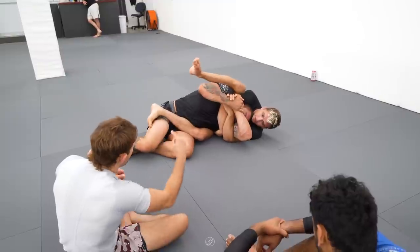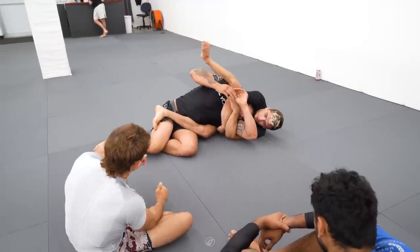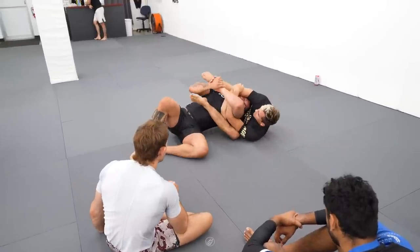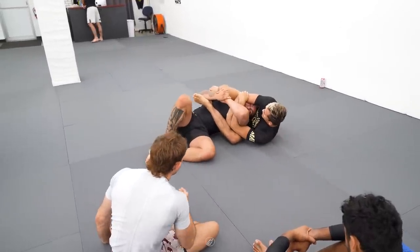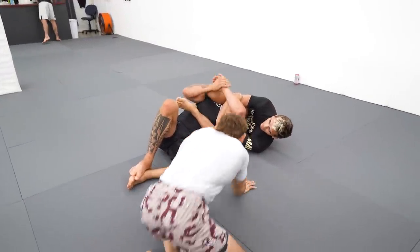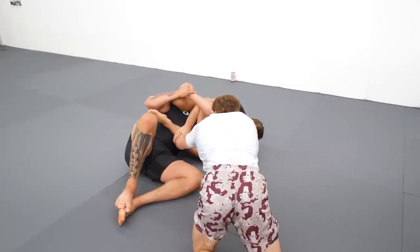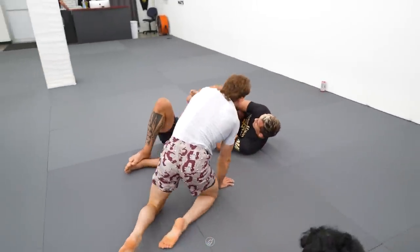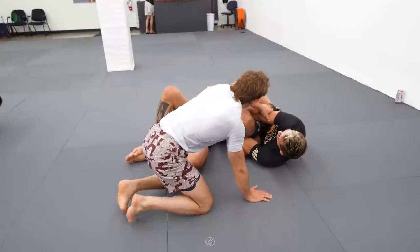Start to catch your shoulder with your right hamstring and feed them down in that direction. As you push with your right knee, bring your left knee up and see how he starts to fall. Do a bunch of little movements - see how he's falling into that space. Now these fingers can reach your shin, crawl up to your ankle, and you can almost lock a triangle. Let go of his head, back over his head.